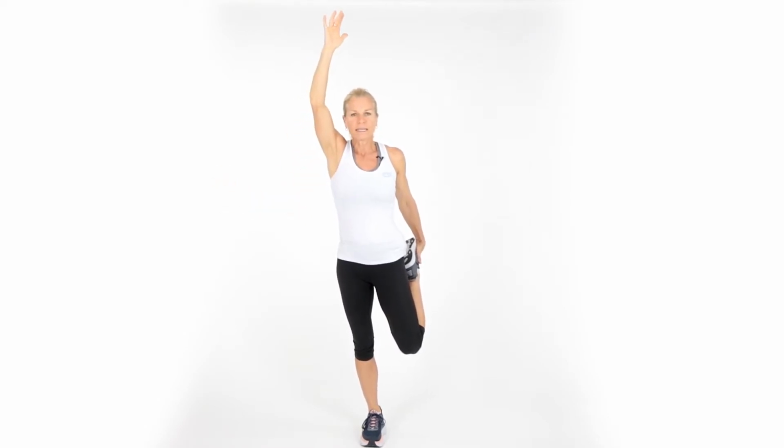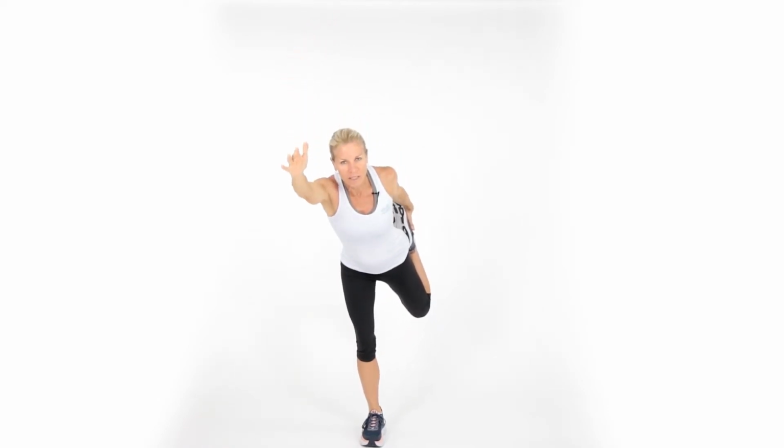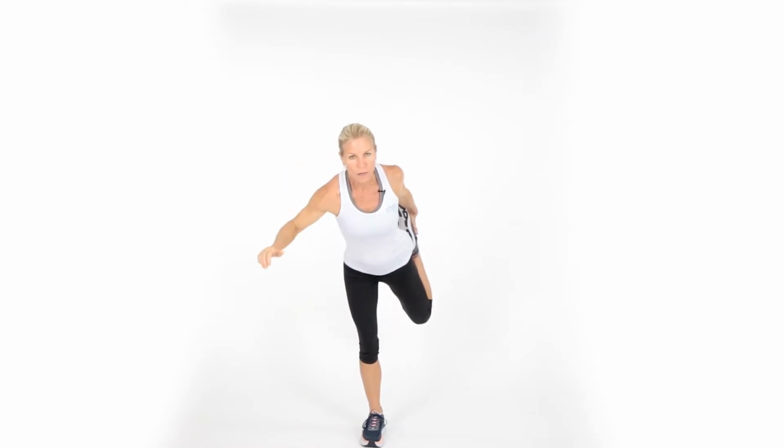So notice how my knee is pointed down and I'm going to lean into the stretch. Oh, it's a little bit more challenging. My standing knee is soft, hold. Most of you will probably be holding on to something and I'm fine. And rest. Each stretch for about 10 to 20 seconds should be fine.